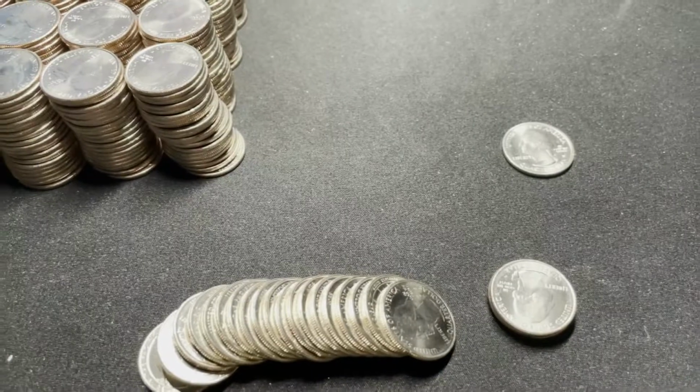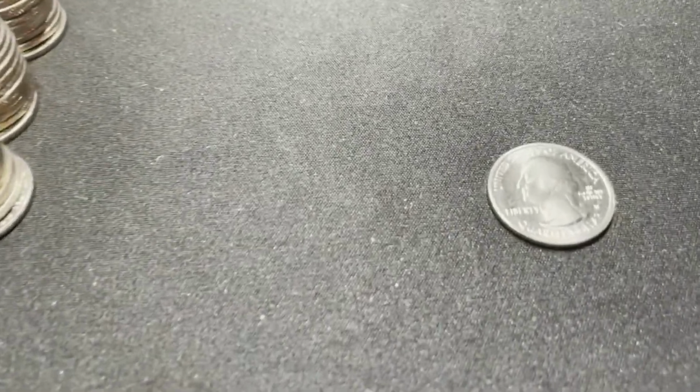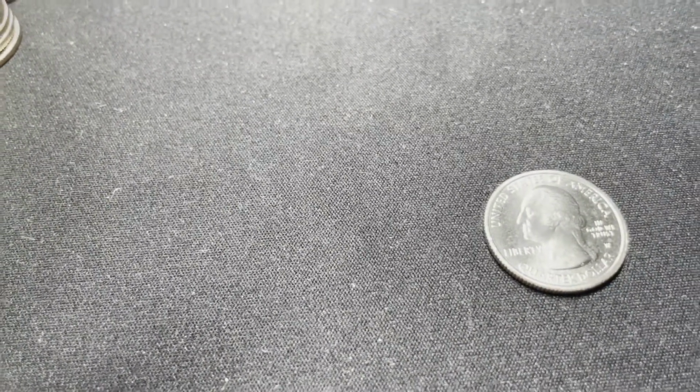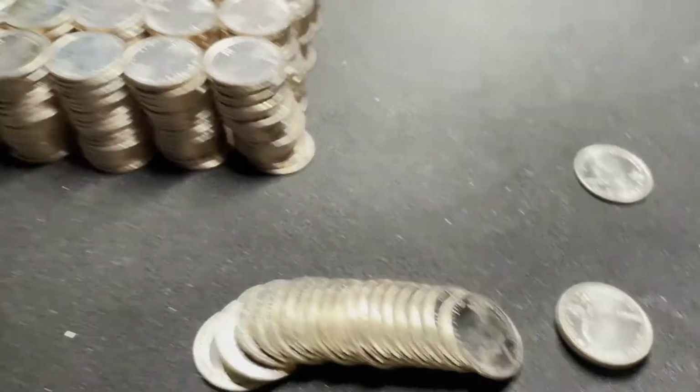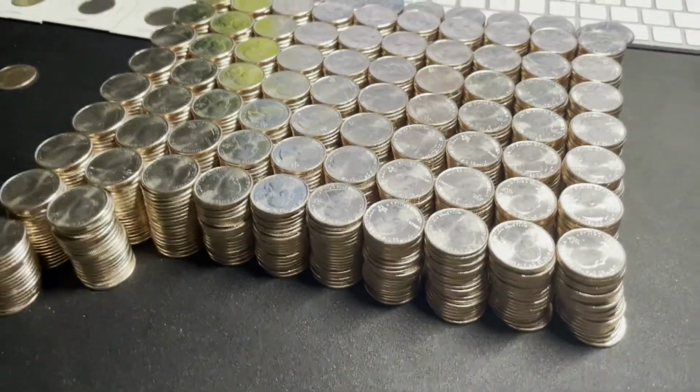Roll 41, we have W number 10. That means we got 9 rolls to beat that last box. Can we beat it? I hope so. Roll 42. And we've got number 11. This pile is better than the last one. Yay!